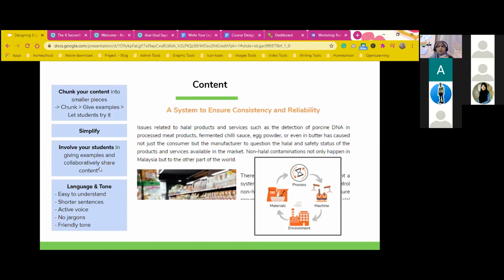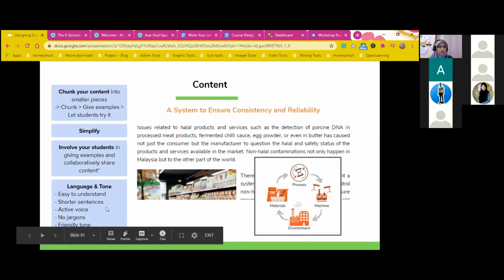So maybe for the part of the problem occurring, instead of you giving them, you get them to actually go out and search for it and come back and bring it into the course. And then everyone can share the content together, and you can get your students to look at the problems that other people posted, and try to find solutions for those problems, right? So it's actually them giving content to their peers and working together, not just you.